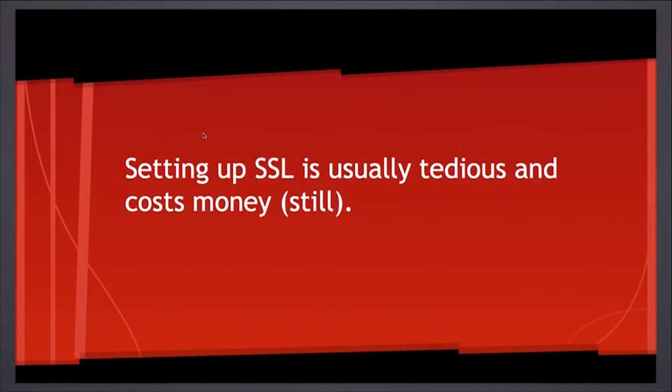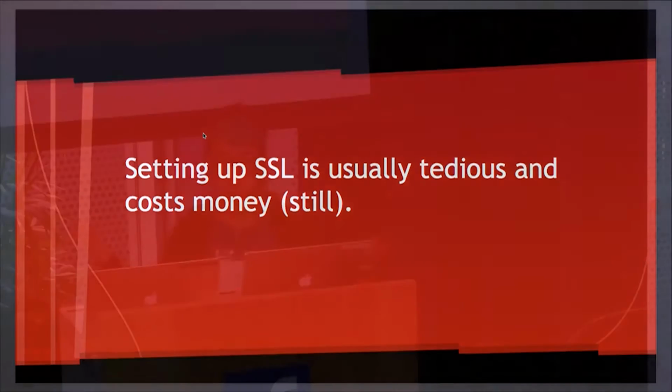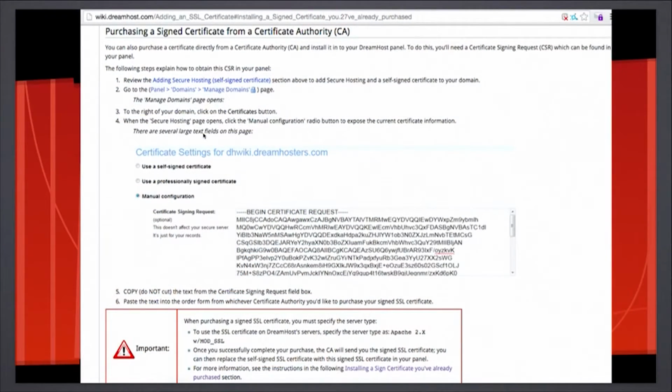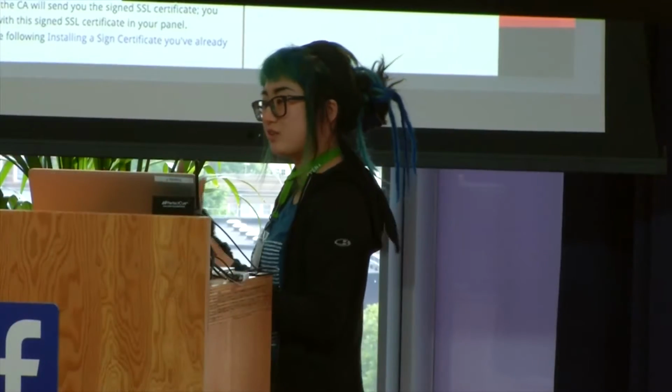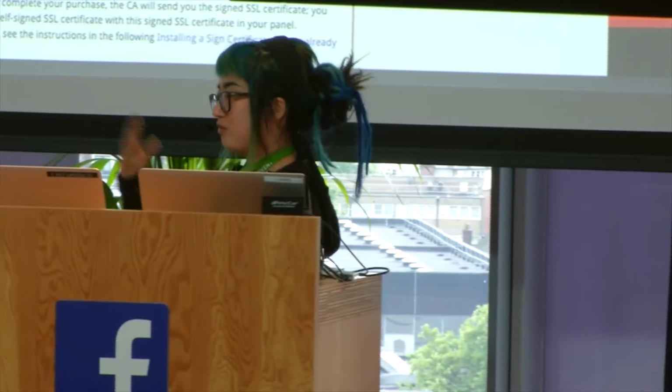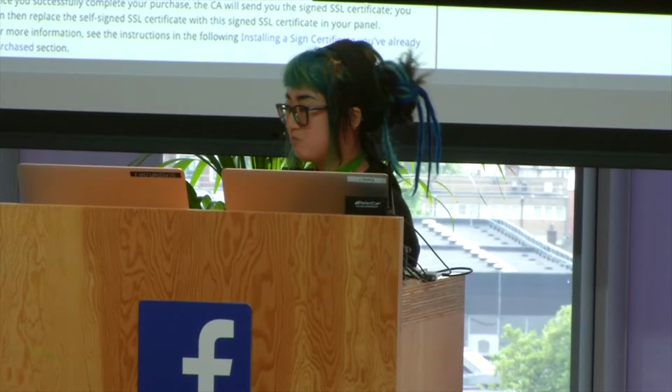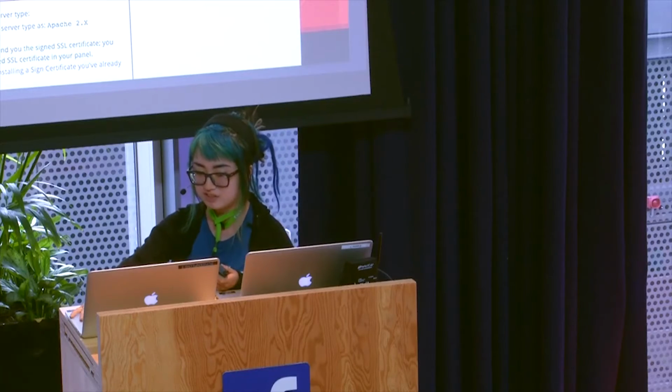How are we going to do that? Because setting up SSL is expensive and it costs money. And usually when we run usability tests on people setting up SSL, it takes at least an hour, even if they're an experienced developer. For instance, DreamHost has this 20-step process, and you're like, oh, how do I generate a certificate request? Where do I copy and paste it? How do I not accidentally copy and paste my private key into the website where I'm supposed to send it to the CA? Where is that email where I confirm my domain being sent? It's a really Byzantine process in a lot of cases.